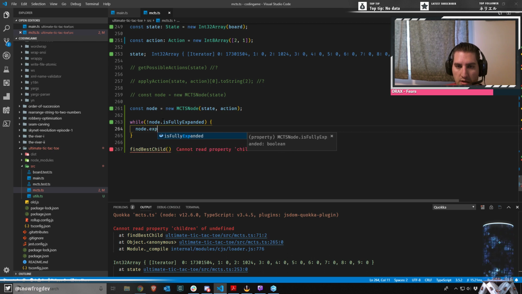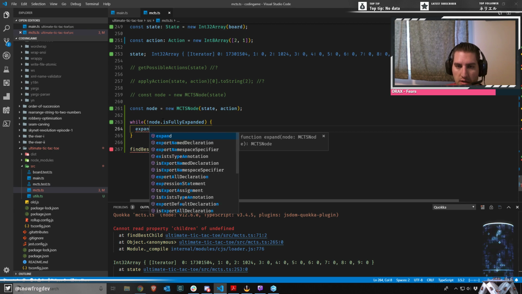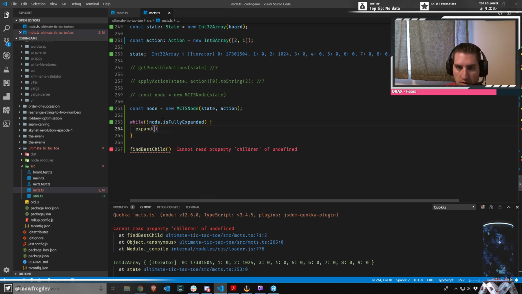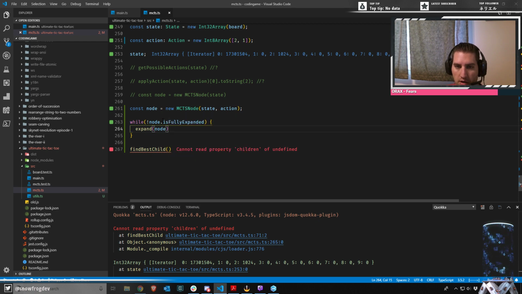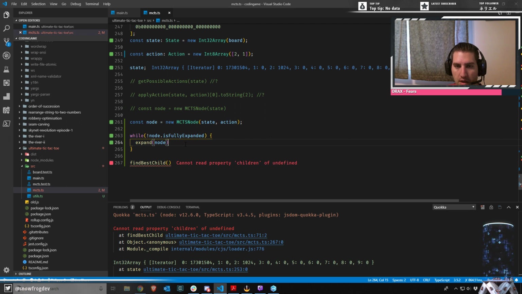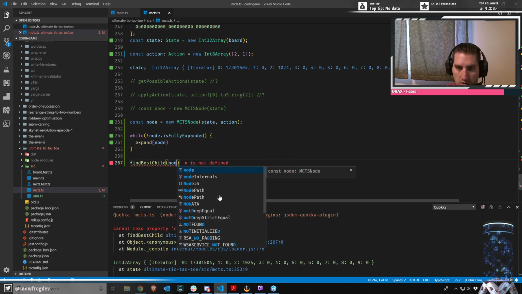Node dot expand. No, actually it's a standalone. Expand node. Cool. So we're expanding node, boop, boop, boop, until it becomes fully expanded, at which point we can find the best child in that node.